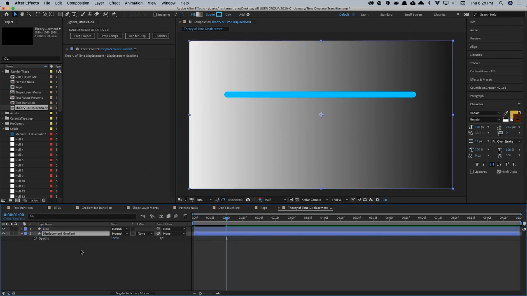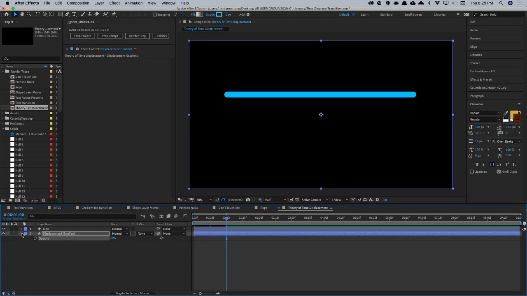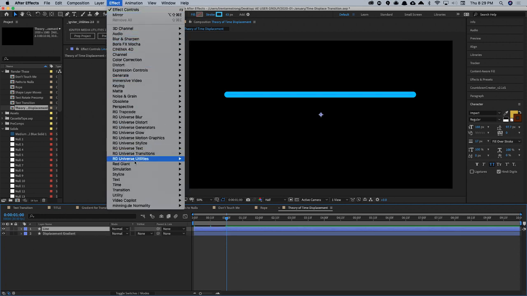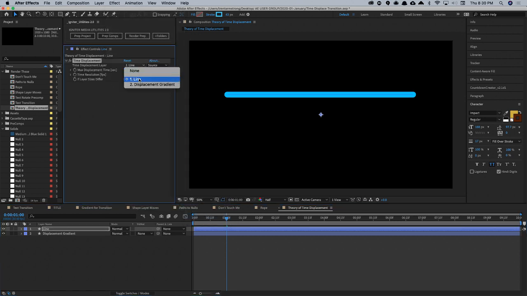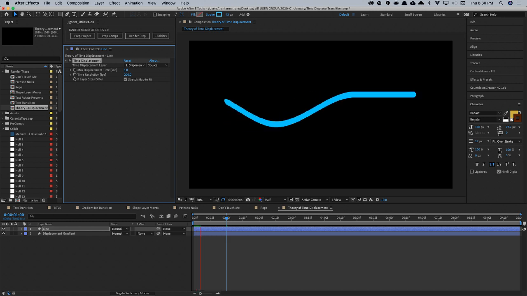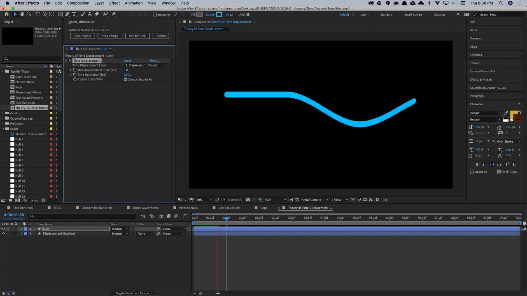All right, so I'll take my opacity all the way down and I'll add time displacement and use my gradient down there. All right, so we'll do 200. There you go.